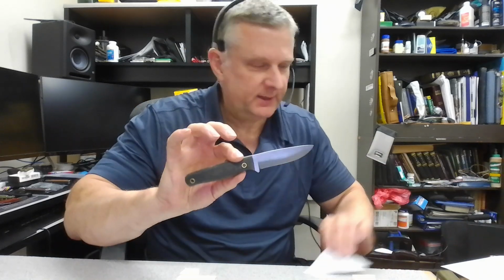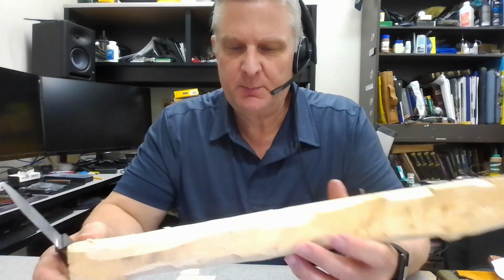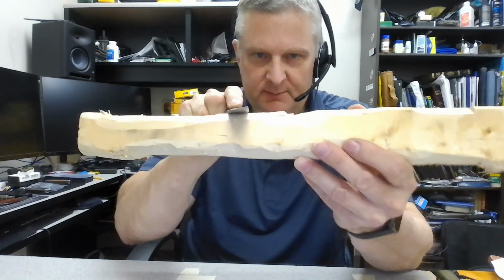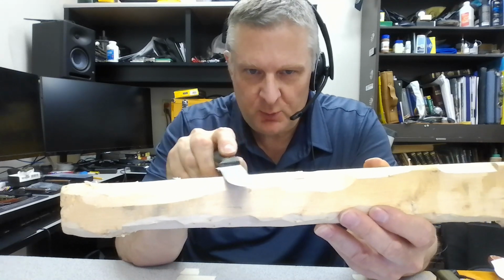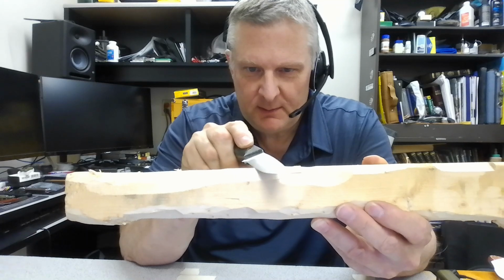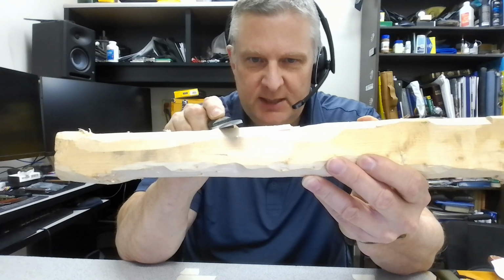Yeah, that's pretty good right there. I want to take this piece of wood, and let me find a good spot. Right here's a good spot. I think you'll be able to see. I'm going to lay that knife down flat. I have a corner here on the piece of wood, and I'm going to move the knife back and forth, and I'm going to pick it up right there. It's biting. You see that's carving a sliver? You can see it's carving a sliver.